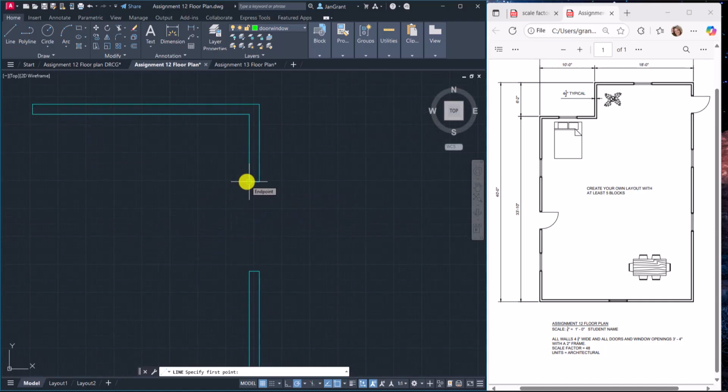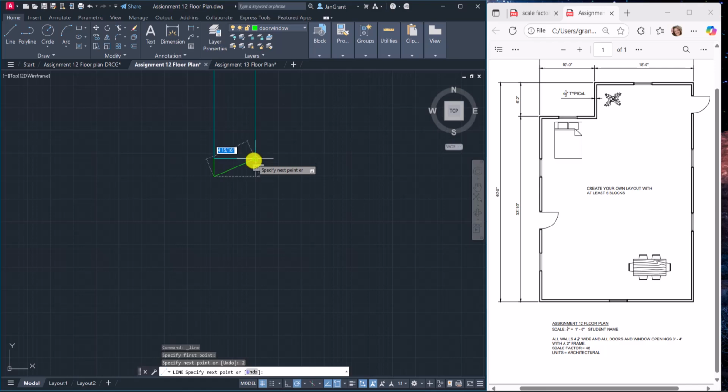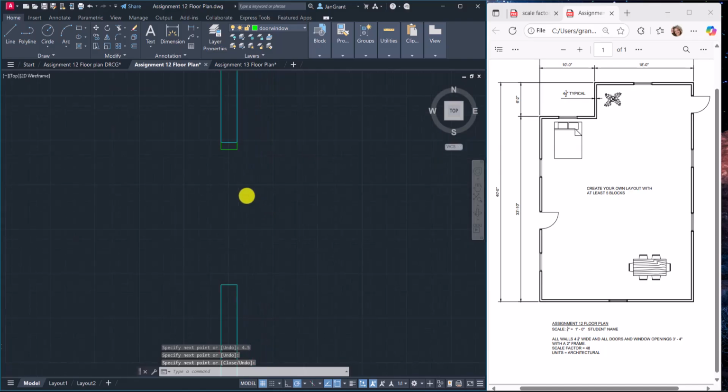I'm going to click a point here at the end of the opening. Pull your mouse down and type in 2 and enter. Now you can track if you want to get close enough. Remember, we can track by resting our pointer here and coming over here, and as long as I see those green tracking vectors, I can click and then pull my mouse back up here and click and right click and enter. Or you can just at this point pull your mouse to the right, type in 4.5 and enter, and then come back here and click and enter. Right? So it depends on how comfortable you are with using your right click menu and tracking.